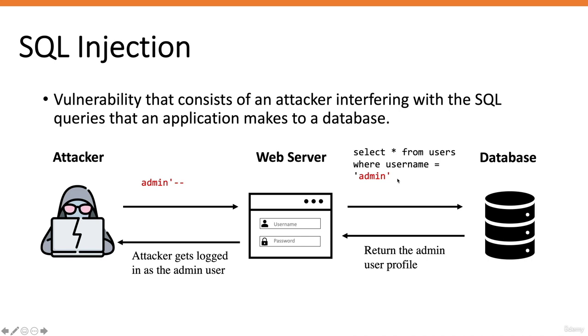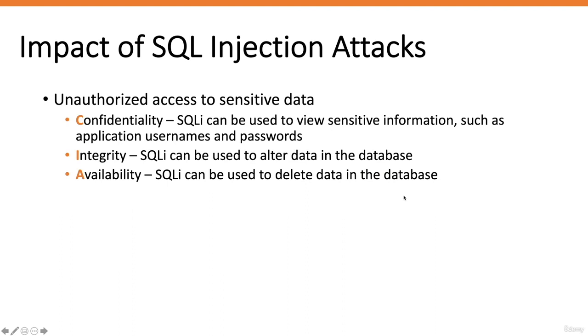So essentially what happened over here is that the attacker exploited a SQL injection vulnerability in the login functionality of the application in order to bypass authentication. So in this case, the attacker no longer needed to know the admin's password because the attacker was able to change the query to no longer ask for the admin's password. So that's one example of how you could use SQL injection vulnerabilities in order to bypass authentication on login functionality.